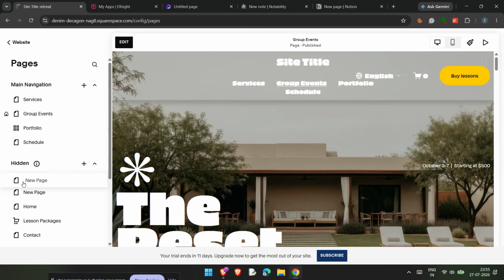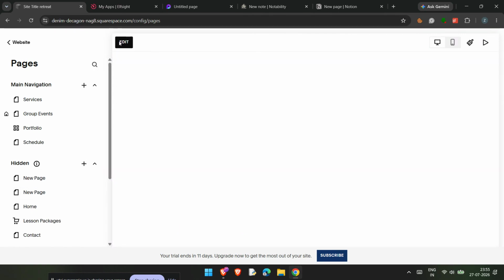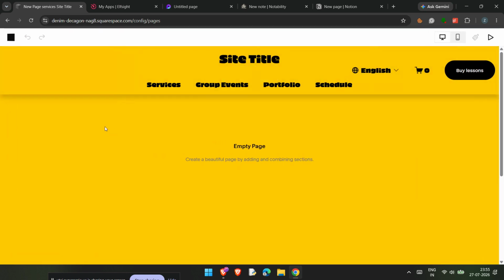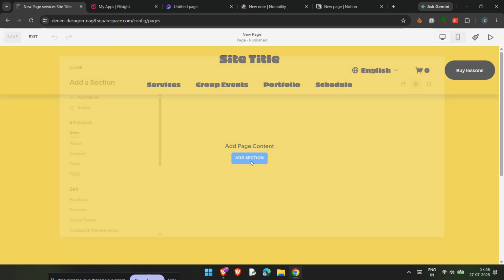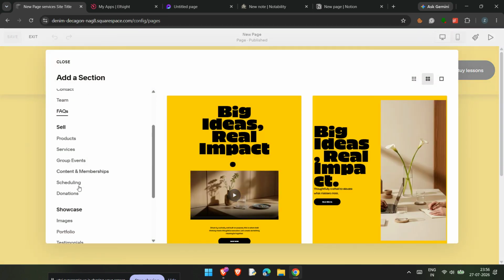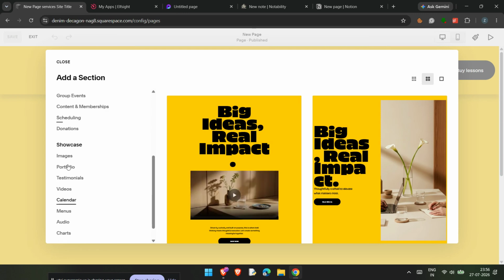Once the editor loads, click Add Section. Squarespace will give you a list of layouts and templates you can use for your hero area. For a cover page, the best approach is usually a simple, strong section with a clear headline and minimal distractions. You can choose a layout or an intro template depending on the look you want.